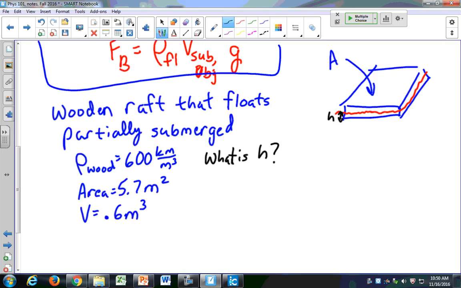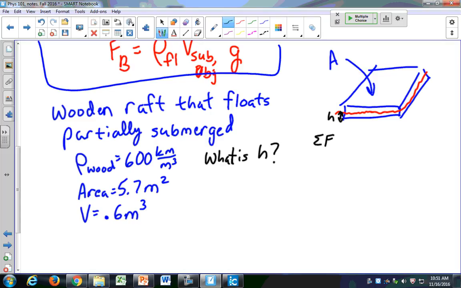All right. So there are a couple of things we'll need to think about. First of all, we want to think about what are the forces that are involved. There are two forces that are acting on this raft. What are they? Two forces. They're both acting in the y direction. Weight is one of them, and the buoyant force. And because this thing is not zooming up or zooming down, it has zero acceleration, then I know that the sum of those forces has to equal 0.